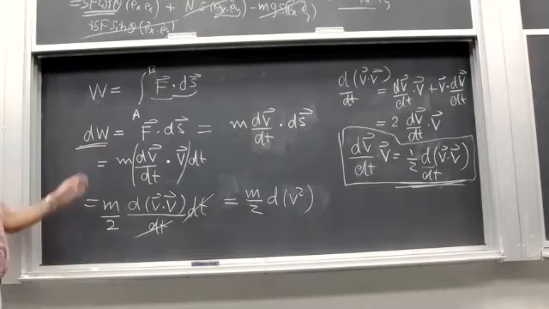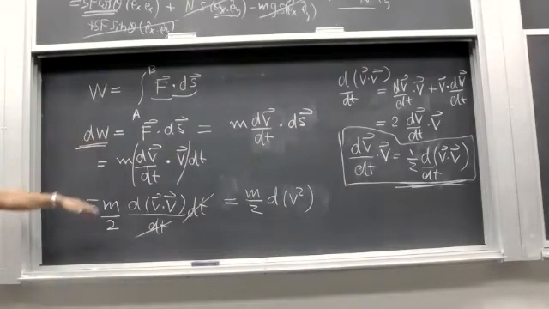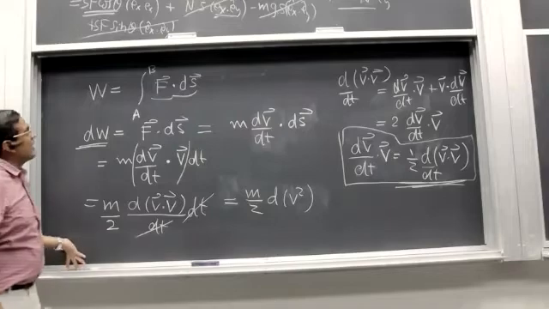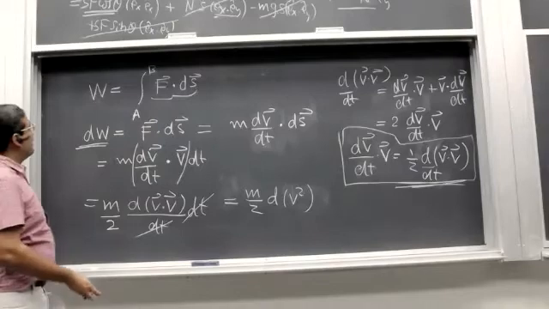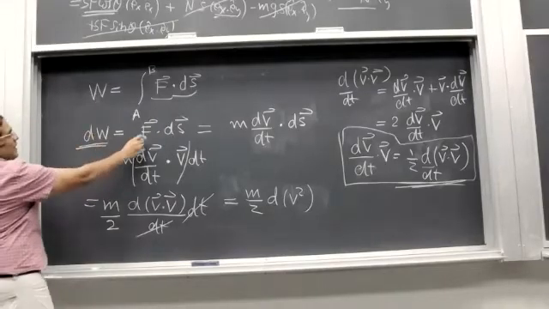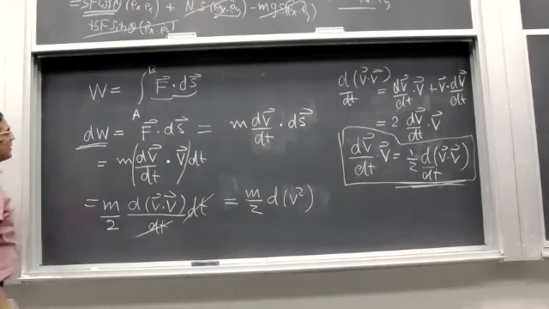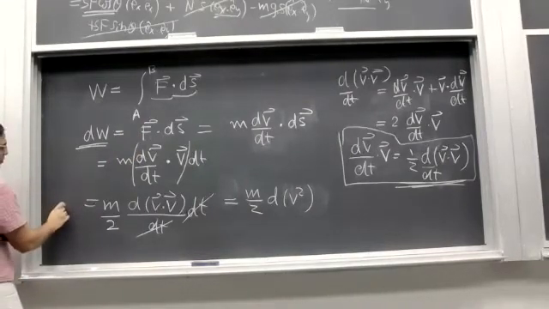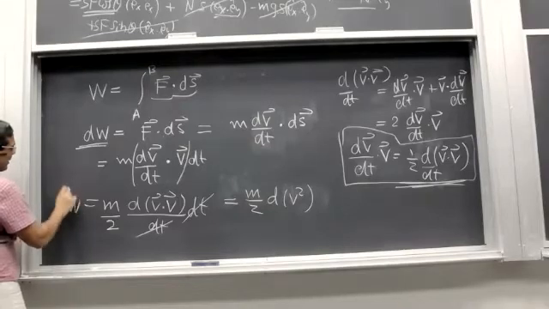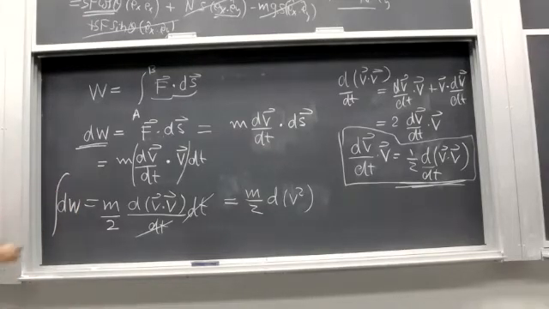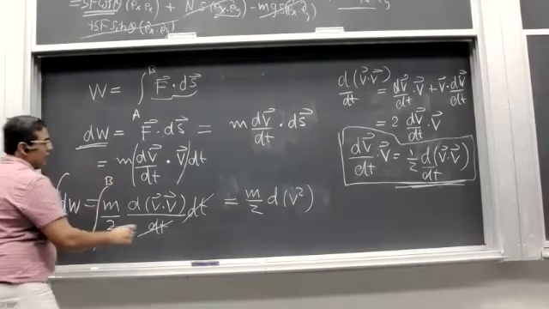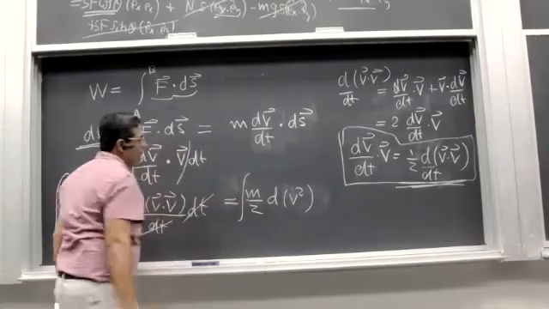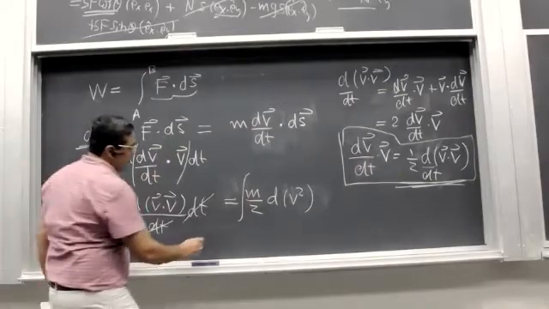And now we take this back into the integral here. F dot ds, or you can just say that we are integrating on both sides. So this is dW. So you integrate all work done. So you add all small pieces of work. You do the integration here from a to b, and you do the integration here from a to b.